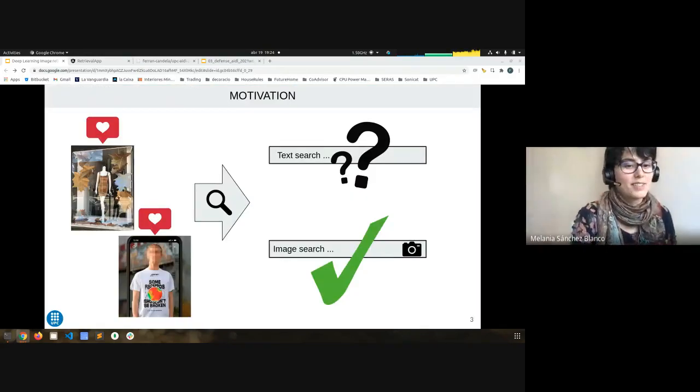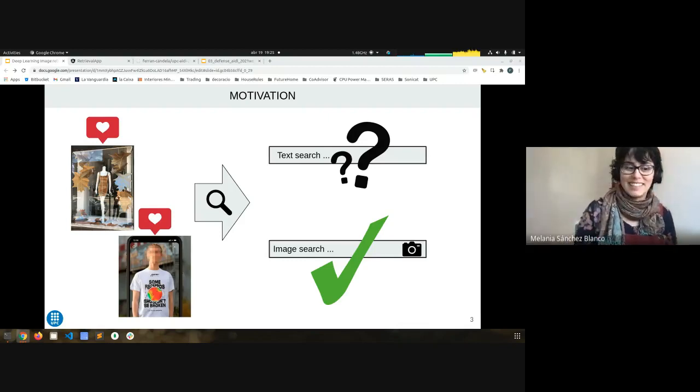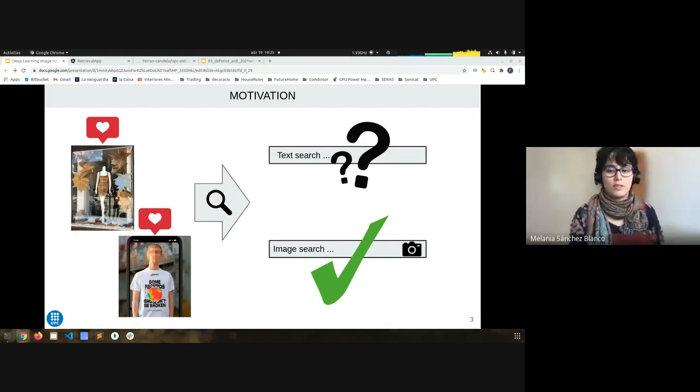Basically, we wanted to give a better option to people who check that there's a piece of clothing they have interest in. Usually you have to input the characteristics that you see on the clothing, like brand if you know it, color, texture, but it's way easier if you just take a photo, put it in a retrieval engine, and it will give you a recommendation of similar clothes. So this is our motivation.